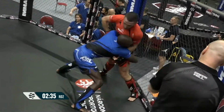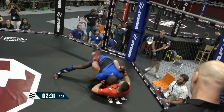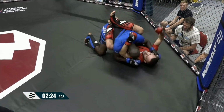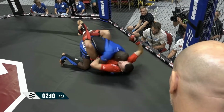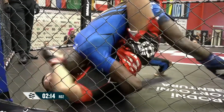Use the wizard to hike his opponent up, work the double underhooks. As you can see here, he's following the left arm in, but that's not enough because Eric's going to get the takedown into the top position. But this is better from Adam to establish the full guard, to almost accept the fact that he's going to get taken down in that instance and not try and fight it and give up the half guard or more dominant position to his opponent. He goes straight for the full guard here.